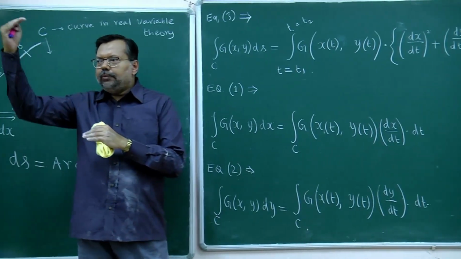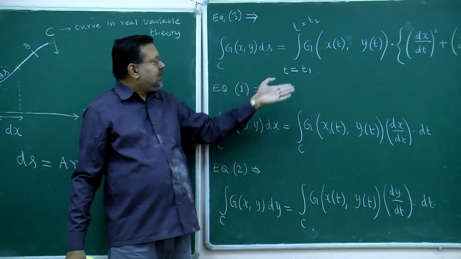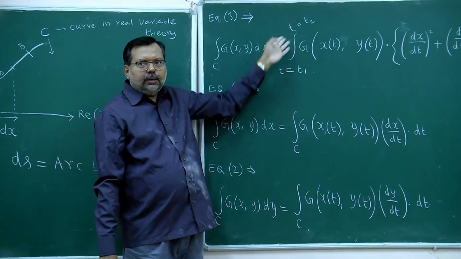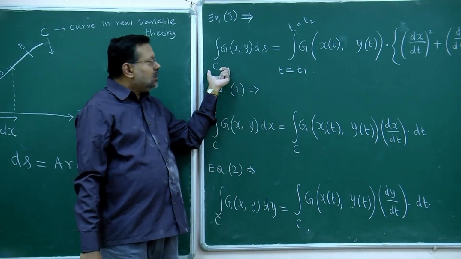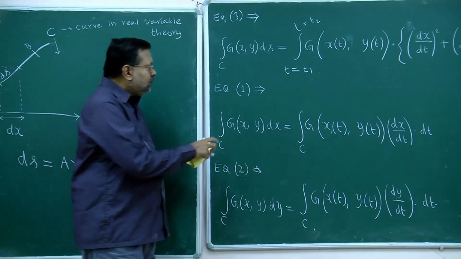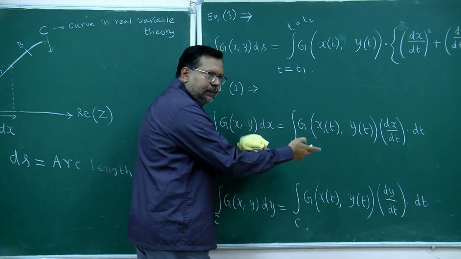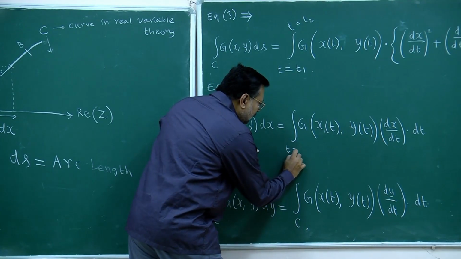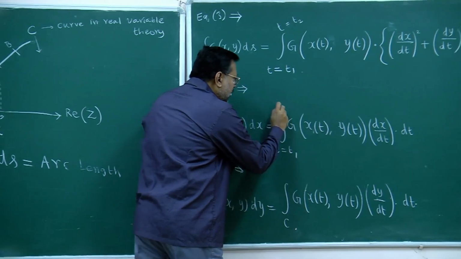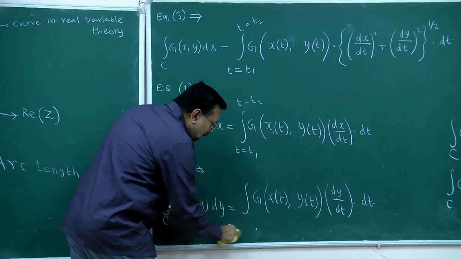Starting, it is the integral from a to b. This is the integration that you are very much familiar with: integral from some number to some number. So c is also converted to limits. That is the advantage. So here also, you simply delete, c will disappear and then some limits will come. Let me write the lower limit as t1 and the upper limit as t2. The same thing will happen here also.